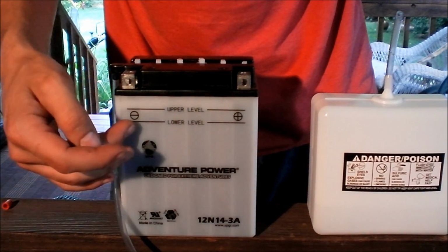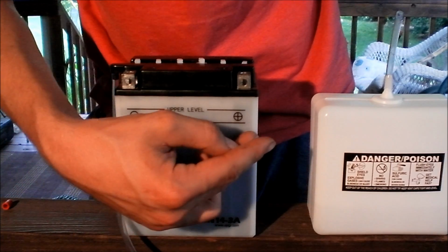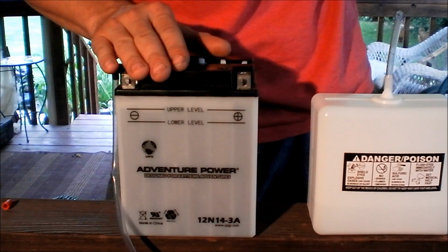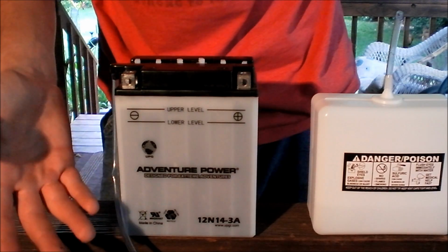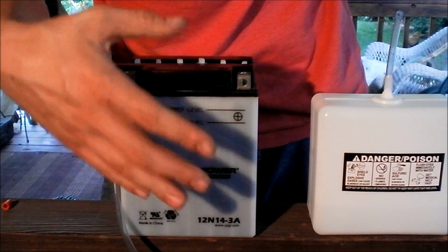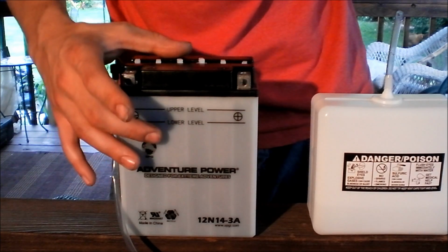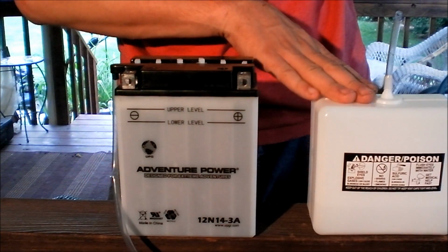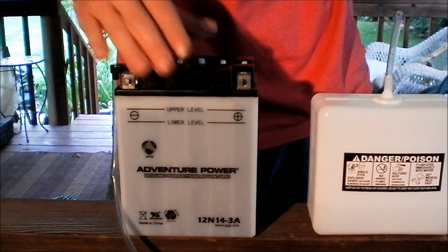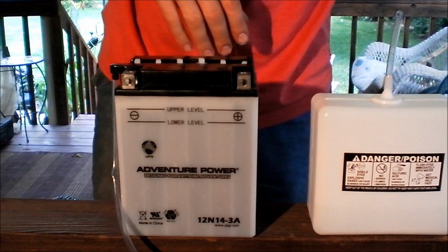If they're not low, or if they're low after the charging, you don't fill back up with the acid. You actually will fill with distilled water. Do not use tap water. You will destroy your battery. But you top it off with distilled water, and that's what you'll do for the rest of the life of the battery. If you start getting low, you definitely want to refill it. If you don't, you can actually burn out sections of your plates, your lead plates in here, which will destroy the battery. So the reason why you use distilled water is if you add more acid to it, that will make the electrolyte too strong in the battery, and that can cause damage as well.